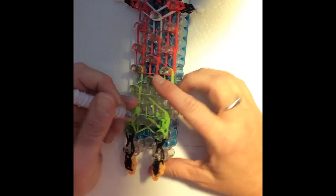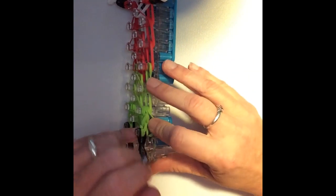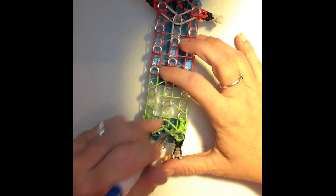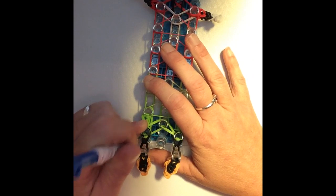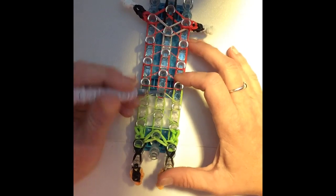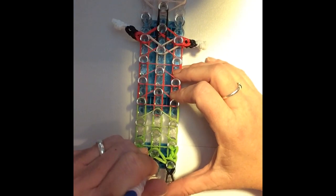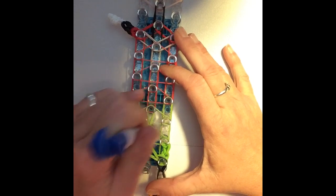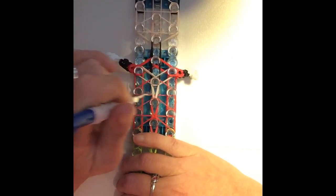Okay, going in, make sure you're going through all of the bands, grabbing only these bottom two neon green, or no, I'm sorry, not the bottom two, just this first set of neon green below the black. So I'm grabbing my first two, bringing those up and into the center. And I'm going to do that on the left as well. I'm then going to go straight up the center until I hit this white right here. So going through all of those, grabbing only the bottom two neon green. And I'm going to stop there.